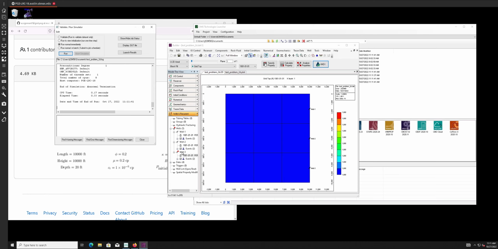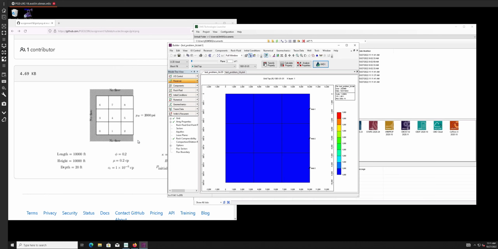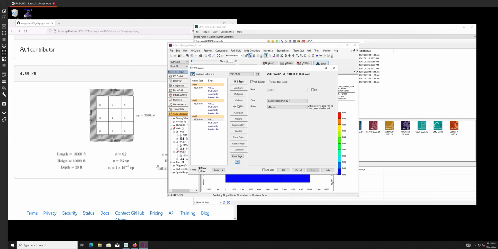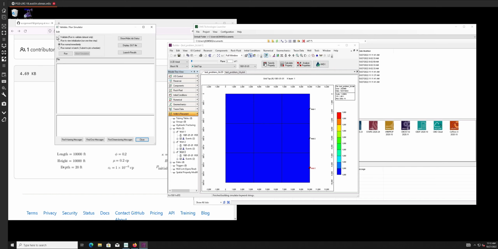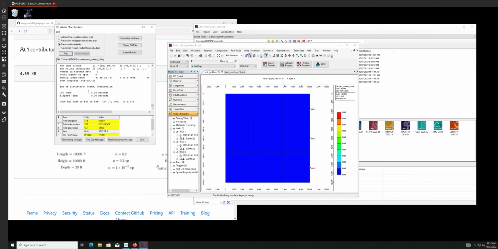Probably, again, this has to do with this issue of injected fluid not being selected. Even though it appears to be water, sometimes you have to go in there and actually set it. And now you see there's a green check there. There was a red X I didn't notice before. So again, now we should be able to run it. Validate with IMAX, run normal immediately, and we see we have a normal termination.